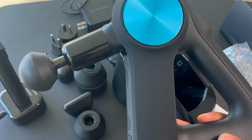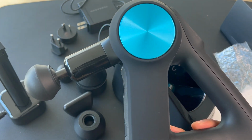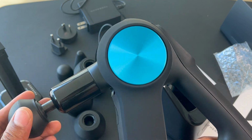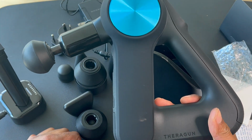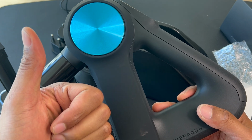Now it's important that you read the owner's manual yourself so you know the exact and proper way on how to do it. This is just my opinion. This is just me opening up, being novice with this, but I'm going to really get into this. And I look forward to some great massages with the Theragun Pro. I hope this video was helpful. Thanks a lot for watching.